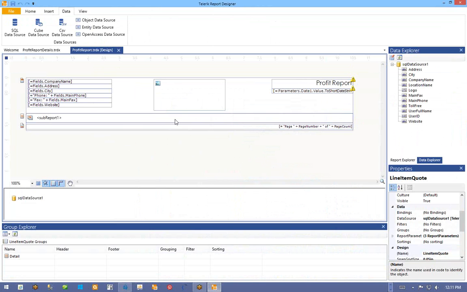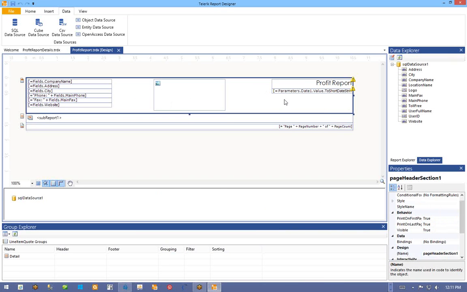So you'll see in my profit report that I have made this a landscape. Okay, so when you guys are going to make new reports, and when we do a new report later on in this training session, you're going to want to pick a report that looks like what you want to do already, because it's easier to work with a report that's already done and get rid of things than it is to create a brand new one and have to set all these page widths and whether it's landscape or portrait and the margins and stuff like that.